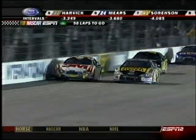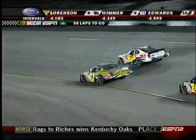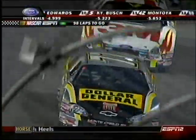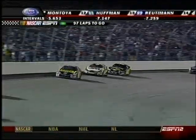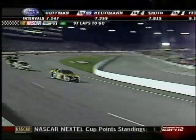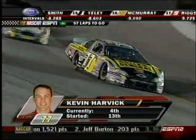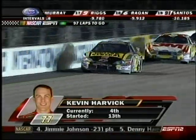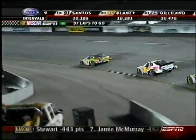Well, you guys are exactly right. We're hearing a lot of that. These cars are better in the long runs. Clint Bowyer, you guys touched on him. Now, talking about Kevin Harvick, the team is making him well aware that he has been one of the fastest cars, if not the fastest car, for most of the evening. As I've talked about Kevin Harvick being in his own car, I talked to Wally Rogers, his crew chief. He said having Kevin in the car, well, he wears them out, but it makes the team that much better. They love working for their boss behind the wheel.